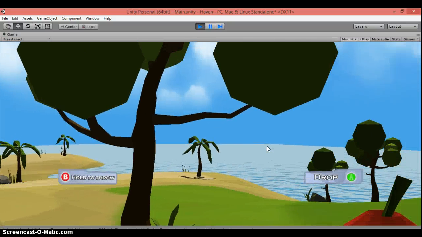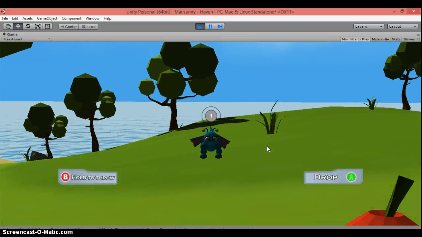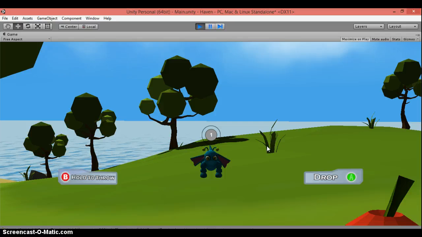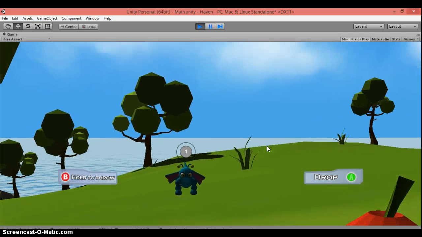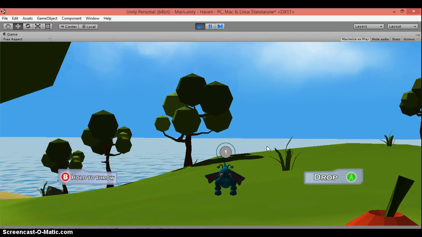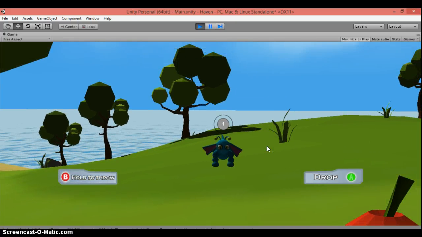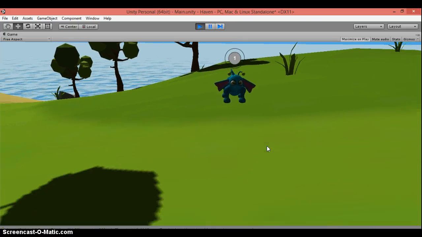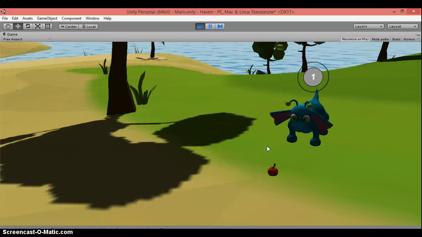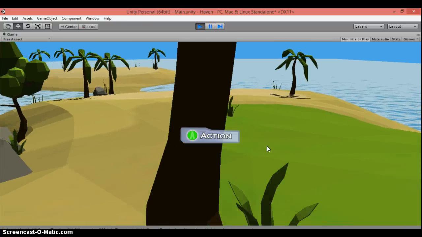In the Unity Explorer, the hold to throw and the drop look like they're too close to the screen, but when you actually run the build of it, they were designed for that, so they're actually more away from the screen, if that makes sense. They look a bit too center of the screen, but they're not actually. So basically, it's hold B to throw or A to drop. So we drop. He's going to go over and eat this now, isn't he? Yeah. So we just want another one.